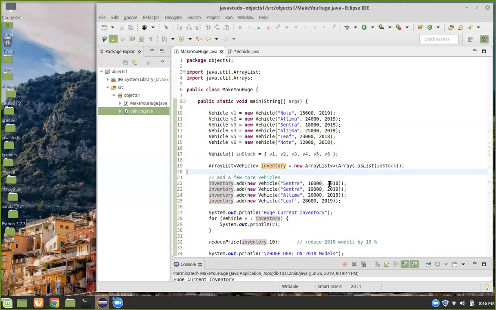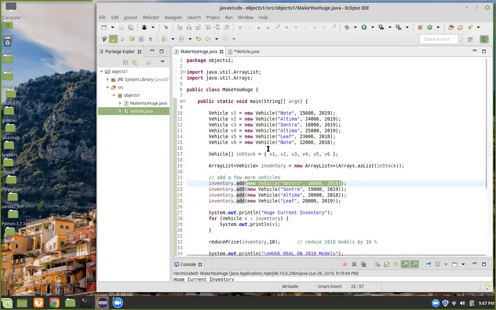Now that I've got the array list made, I wanted to demonstrate how we could add some more vehicles by using the add method. We've got the add method that we could use to add more vehicles. This will add them on to the end of the array list. But look, I'm not using any named objects here. We're doing this anonymously by running this constructor embedded inside the add method. And that's not unusual. That's often done because I'm not going to actually use these V1, V2, etc. names in this program because we're going to use the list. And you can create objects anonymously just by running the constructor like this.